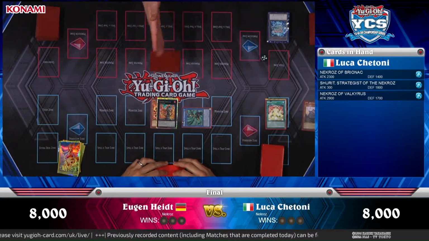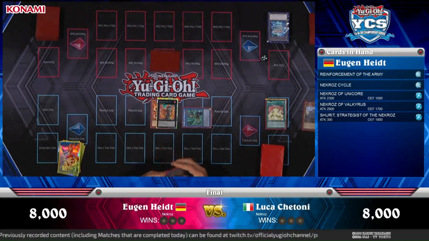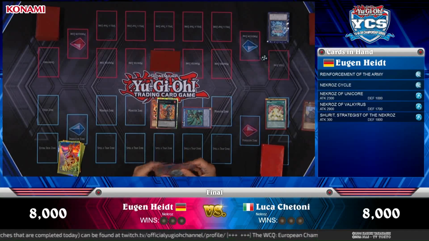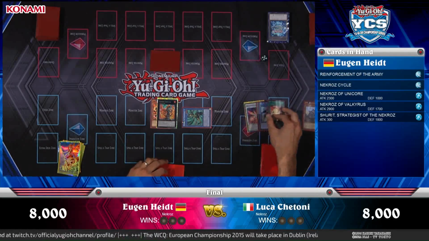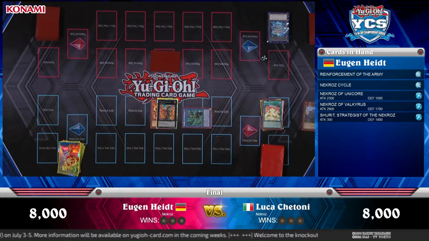And Eugen just sets a monster. That is a Shurit. And he does not go for the reinforcement. So he's not minding the chinlock too much. I guess he wants his opponent to overextend first. Yeah. And then when Luca Chetoni has committed enough cards to the field, Eugen finds this out and is going to punish him with those big Nekroz plays. It's a case of being in no rush.